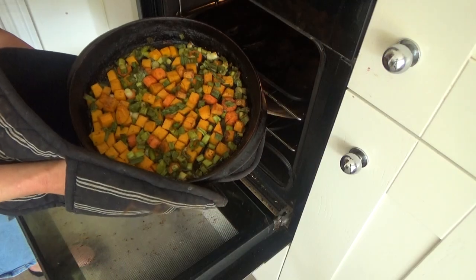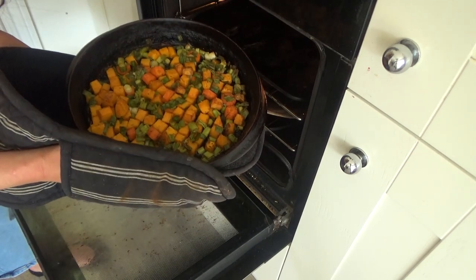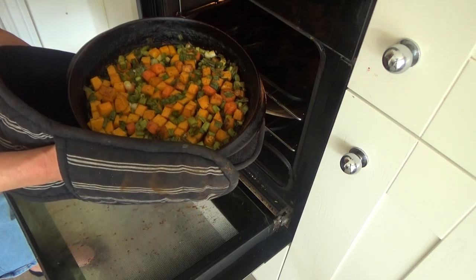The butternut squash has been in the oven for about 30 minutes, and as you can see, it started to go a lovely golden brown colour. So I'm going to take this out of the oven and leave it to cool.